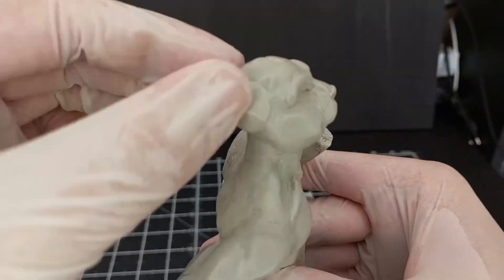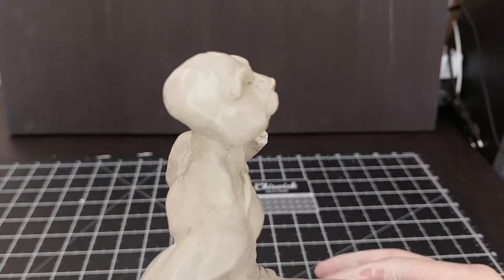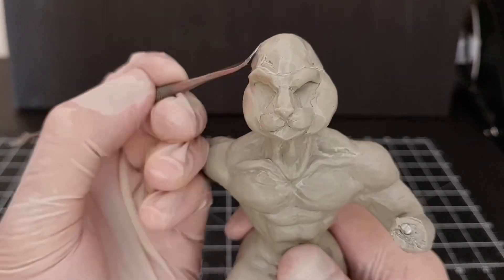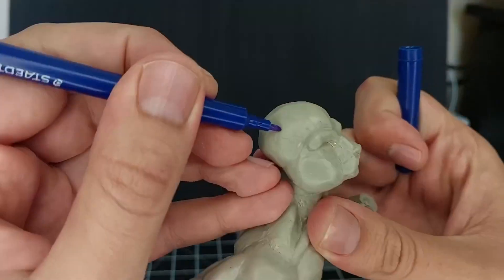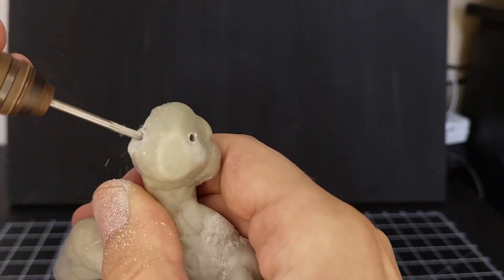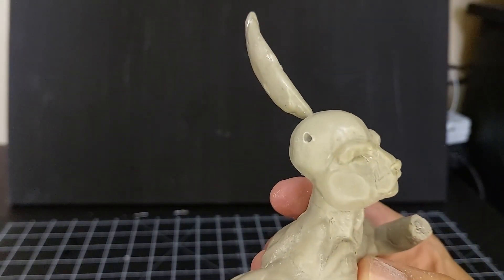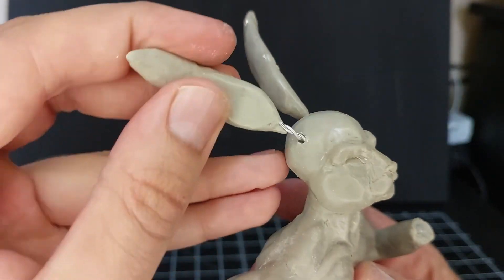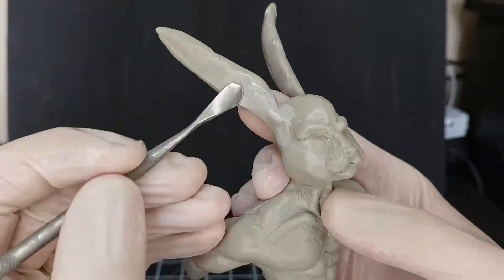Now filling out the head and the back to make it look more realistic. Adding to the top to give a bigger forehead and a bigger skull cranium. Now marking off where I want the ears to be — going to put them in with wire. Made the ears off camera. You can see the hole, and putting some super glue to keep those intact while I sculpt around it, filling it in to make it a part of the head and look uniform.